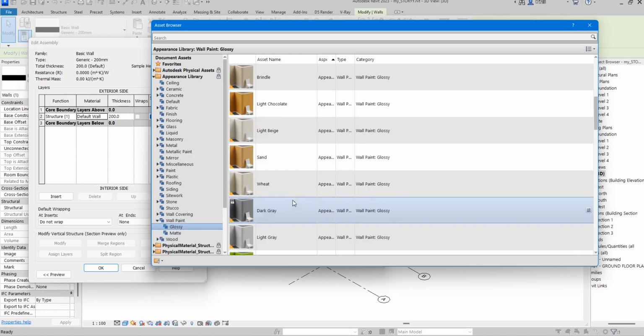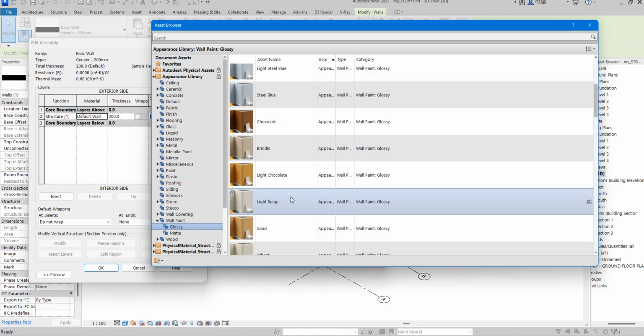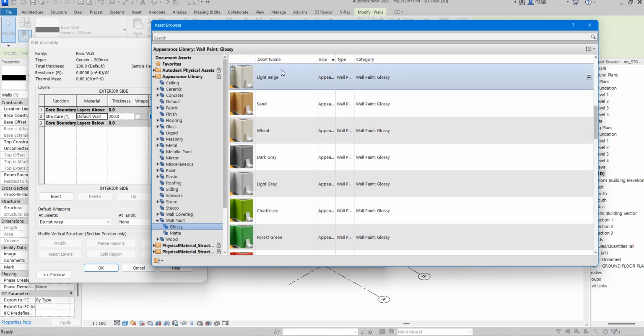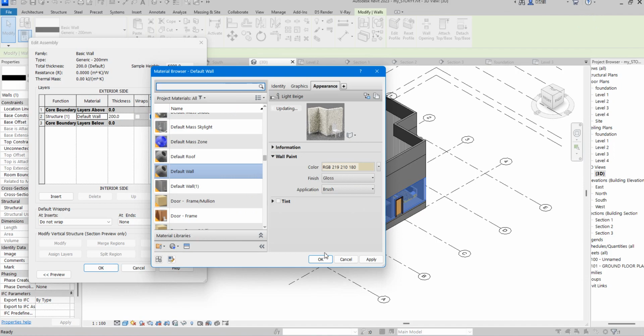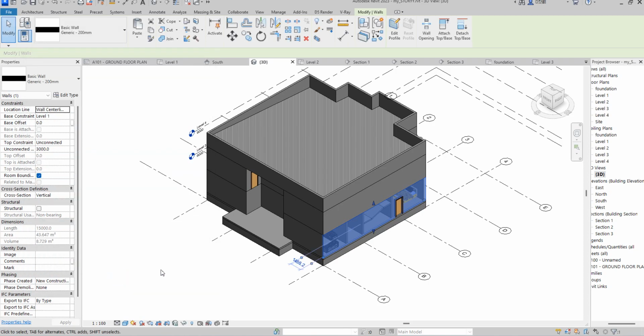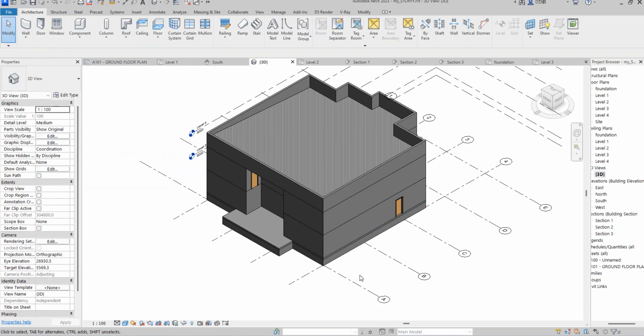After the gloss, you now select any kind of material you know that is okay for what you want to do. So I'm going to use light BG. Let me just use light BG. I don't want it to be white, because I want something entirely different from what is common. So let me just use that and say okay, that's a glossy aspect. Everything is supposed to update and change.